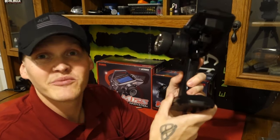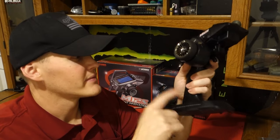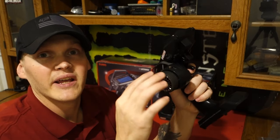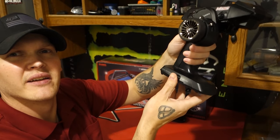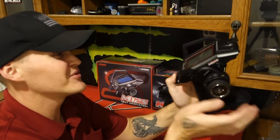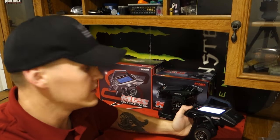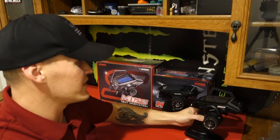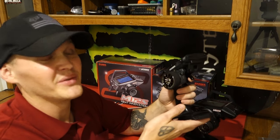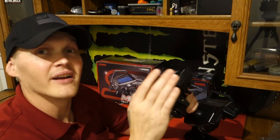If your transmitter doesn't feel good in your hand, it's definitely going to show. I always use the grip that comes out of the box — the thicker one. I run the trigger far forward with the thicker grip and it made a world of difference. I always wanted to hold the radio really loose because I couldn't get the trigger position quite right, but that made a big difference. Anyway, the M12 was a great radio — it's probably capable of way more than I actually need. But just holding this new radio, it feels perfectly fine until you pick up the new one.